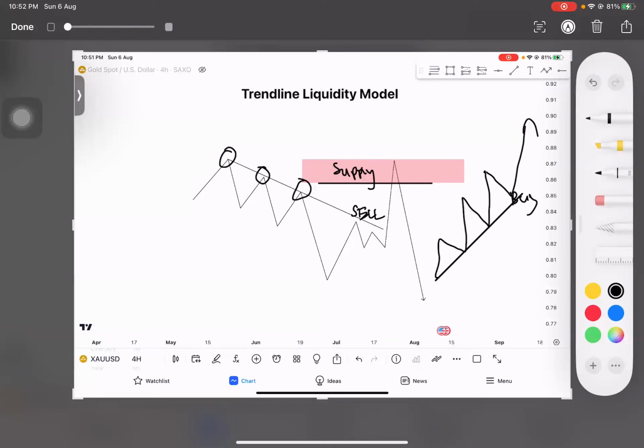So the first thing, you have to be aware from the third touch of the trend line. And also you have to be aware, is there any supply on top of the trend line? All these liquidity models emphasize one main point only, which is always sell on the supply. Don't sell at the equal high, don't sell at the lower high, don't sell on the trend line resistance. Always look for the supply on top of all these things.